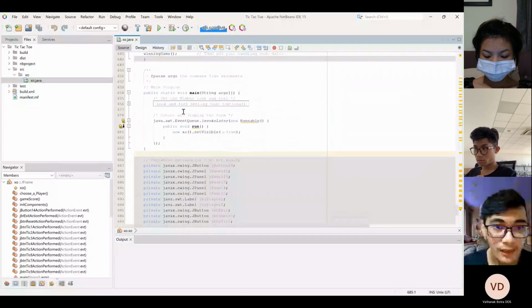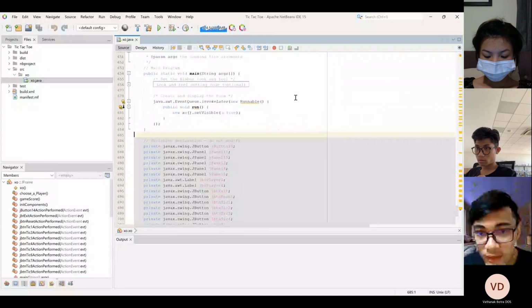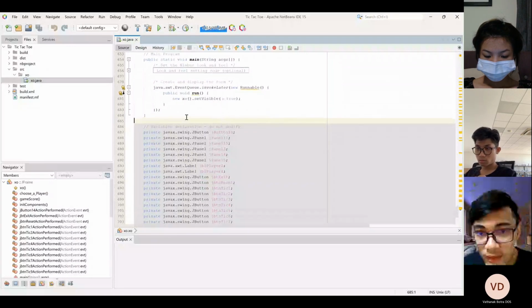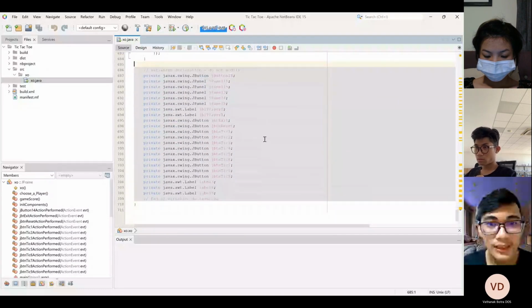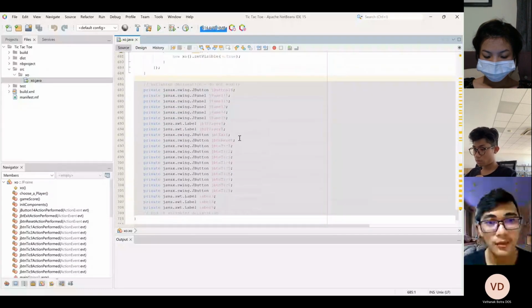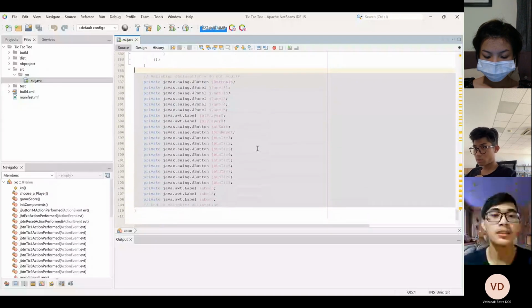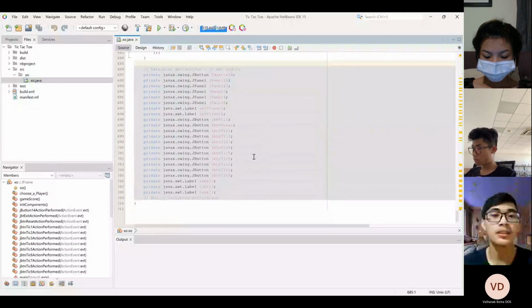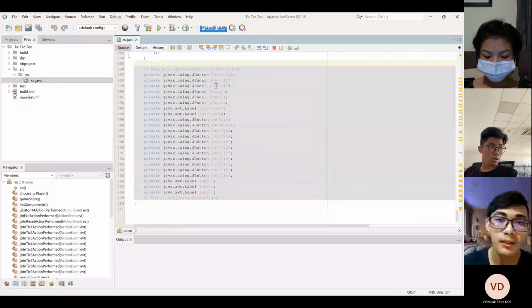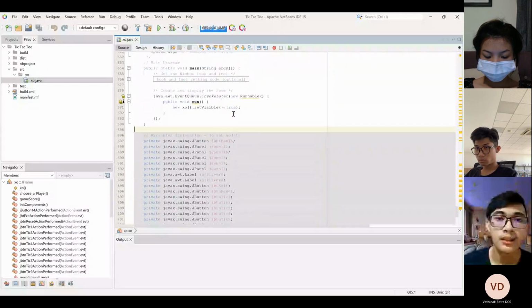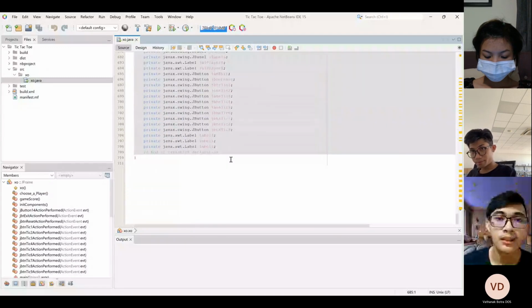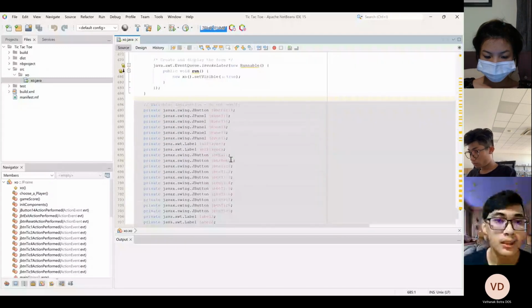And moving to the last one is the main program. So in the main program, we want to execute the run and set it to be true. Then for the last one is the variable declaration. So in order to use the button or label or a panel, we must include it and rename it in order to be used. So you all understand about the code. So let's move to the design GUI.